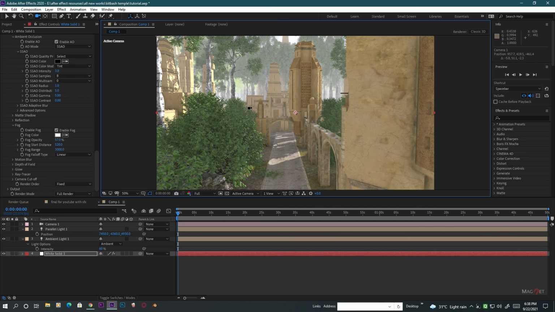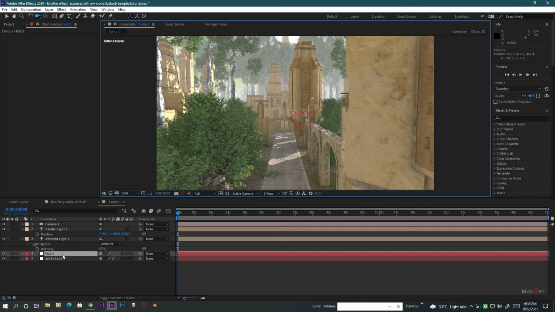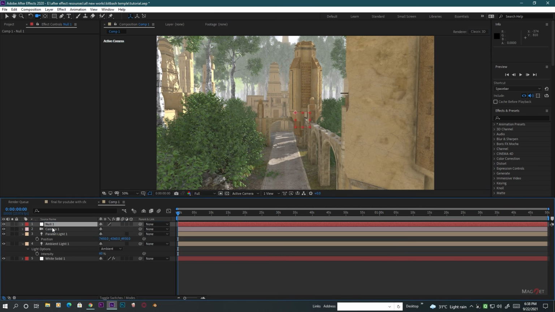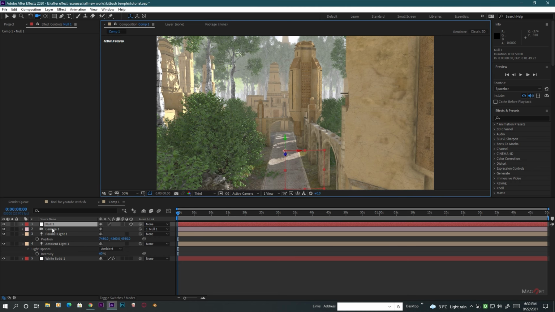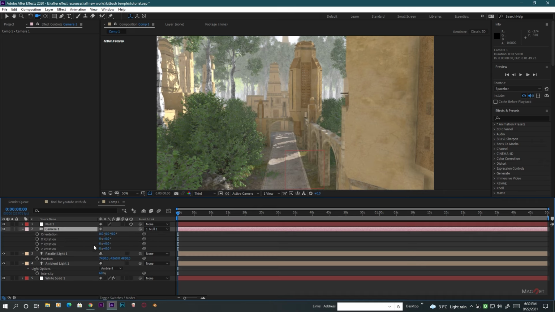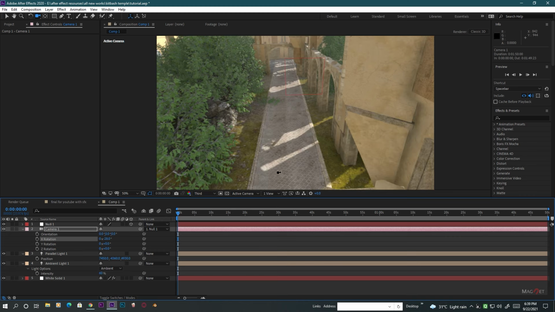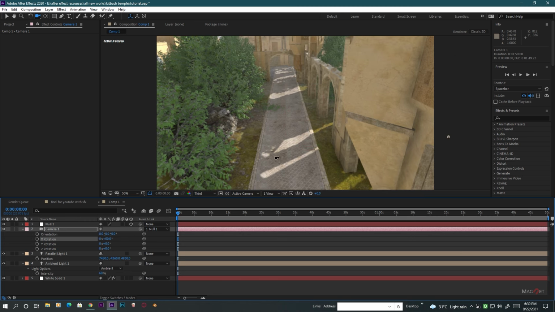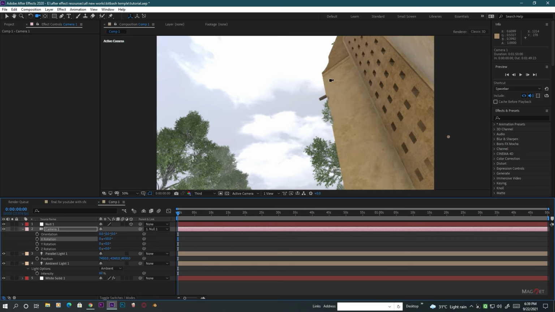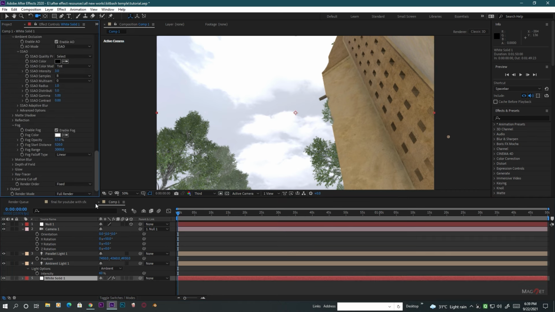And then we can create a new null object to control the camera. So just create a null object and place it up above the camera and make it 3D, and then we link our camera to the null object here. Okay, and then again we turn our resolution to third maybe, and then go to the camera and press R to bring the rotation values. And if we change the X rotation here, you can see the camera faces down, and if we increase it by plus 25 or so, or 50, you can see it looks towards the up way. Okay, so now we can do a little bit of camera animation here.